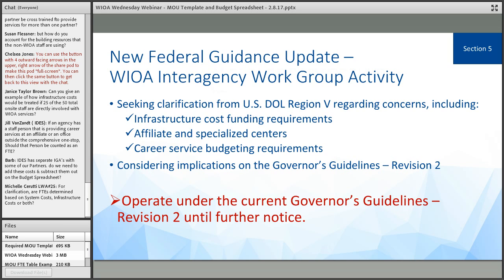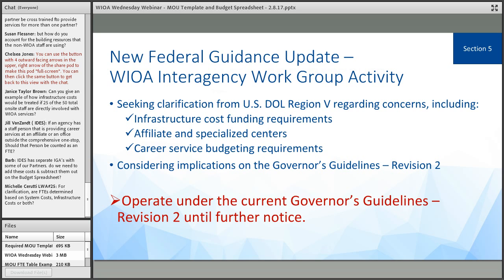They are seeking clarification from the U.S. Department of Labor's Region 5, basically around 3 primary concerns: infrastructure cost funding requirements, the approach to affiliate and specialized centers, and how career services are reflected in annual budgets.